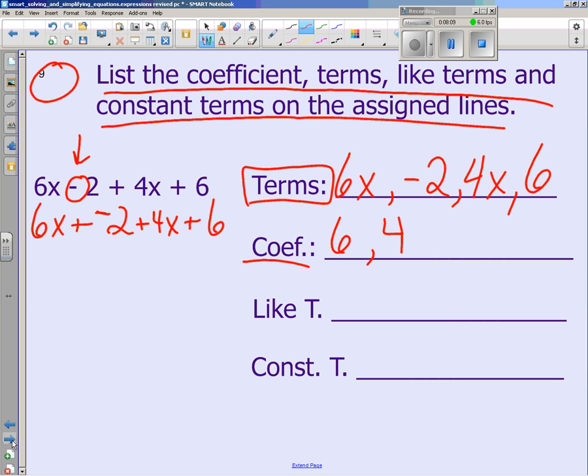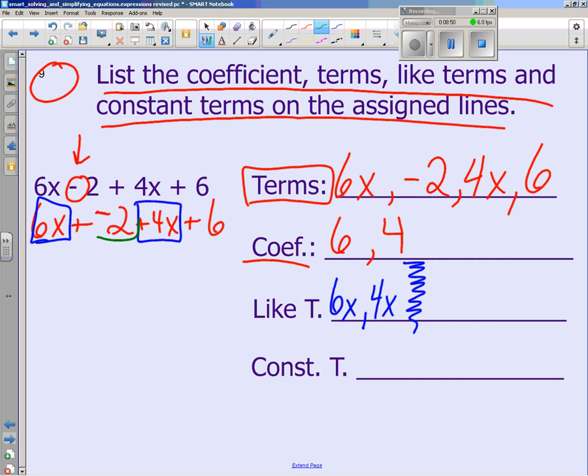Moving on. Like terms. Like terms are the terms that have the exact same variable part. I like to use different colors to color code my expression. It helps me make more sense of it. So let's take a look at this first term, 6x. Are there any other terms that have the identical variable part? The clear answer is yes, 4x. So some like terms I have are 6x, 4x. Okay? Go ahead and separate that from other like terms. You can draw a little squiggly line or a semicolon or anything that helps you.